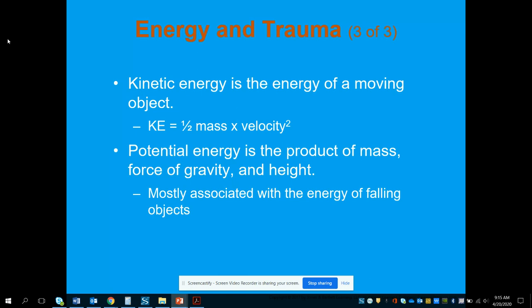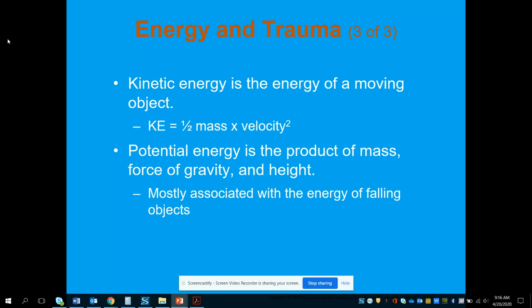So kinetic energy is the energy of a moving object. The way that you would figure out kinetic energy is half the mass times velocity squared. Now, I'm going to tell you, I'm never going to ask you to determine kinetic energy on a test, and they are never going to require you to do this in the field. But you do need to know what it is. And you also want to be familiar with those terms, because even though I'm not going to ask you to do a formula for this, you're going to see these terms again on one of your Blackboard quizzes. And that's about the extent of where we'll go with these terms of energy.